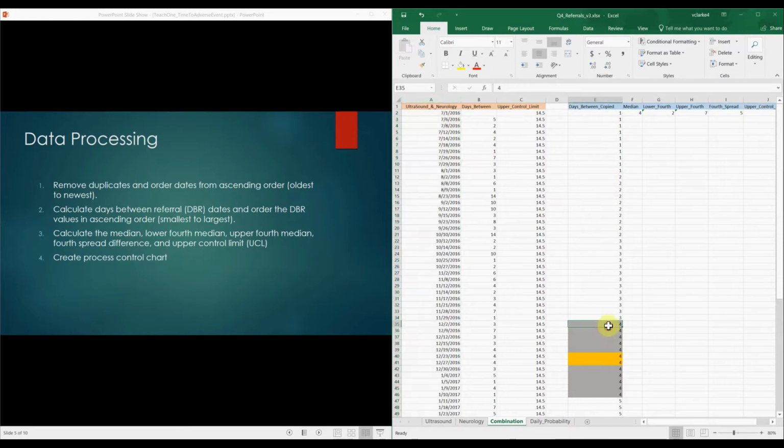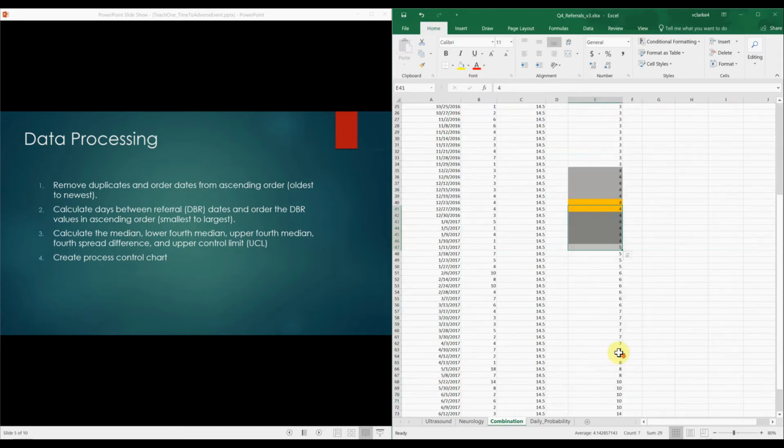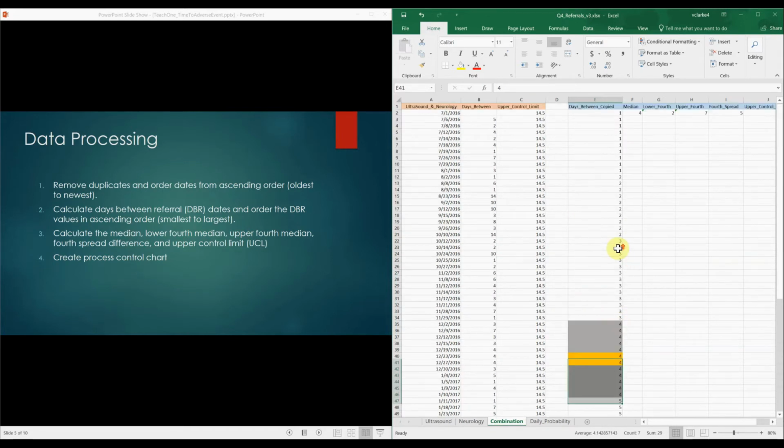In this case, the median is 4. We have 12 fours, so I highlighted the first 6 and then the second 6. The upper fourth consists of all the values, including the second highlighted yellow 4, below in our data set, and the lower fourth consists of all the values above.